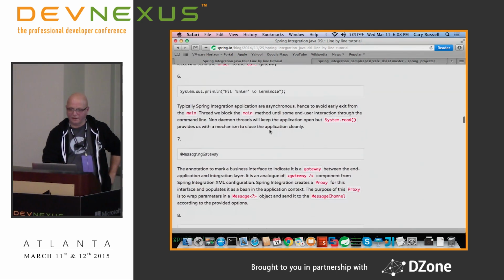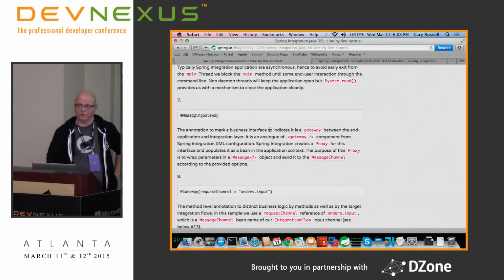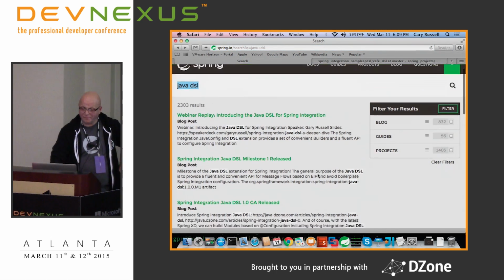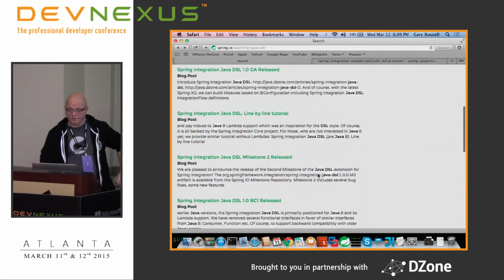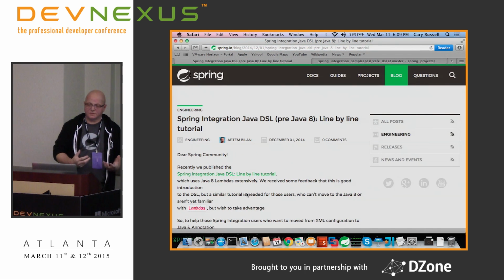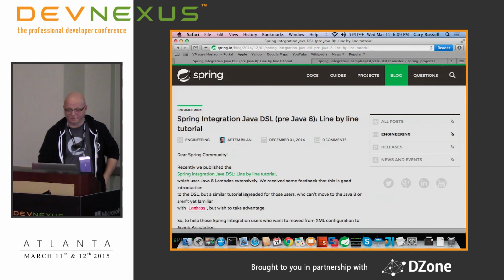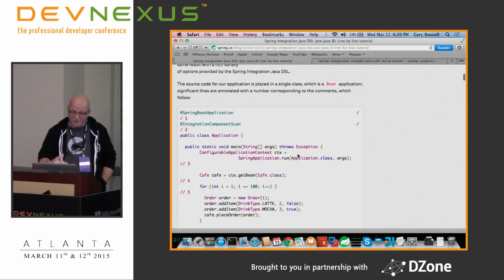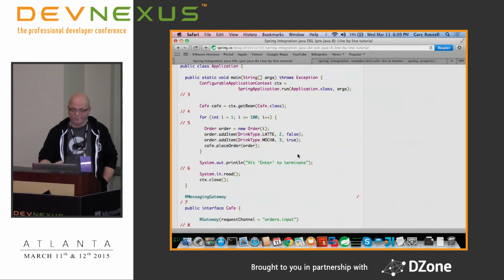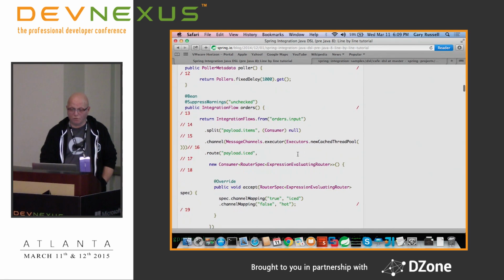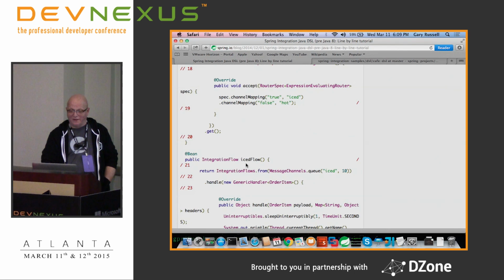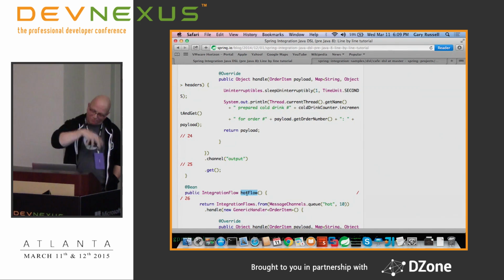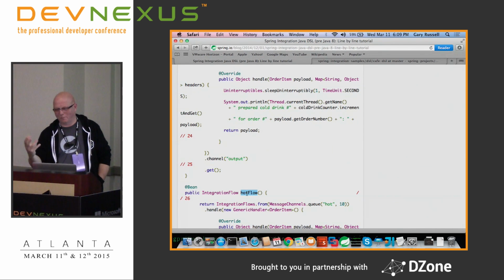As I said, he went through line by line and explained exactly how the DSL works and what's going on behind the scenes. One thing that is a bit of a concern for some is that a lot of people are not ready to go to Java 8 yet, and they say, well, can I still take advantage of the DSL if I'm only able to use Java 6 or Java 7? And so we published a second version of the blog where we redid the cafe example, but this time not using Java 8 lambdas. You can see it's a little bit more verbose, but in some ways it's better because now we have separated flows. We've got the iced drink flow and the hot drink flow as separate. This is more what we should do: go back and rework the lambda one to say, this is probably how you should do it.